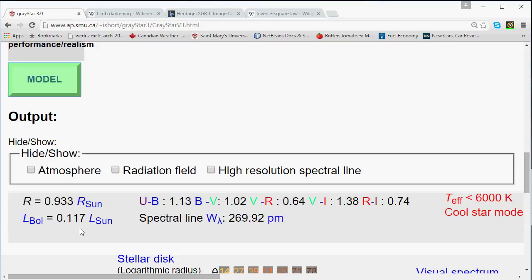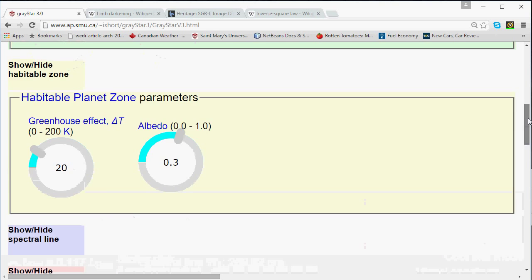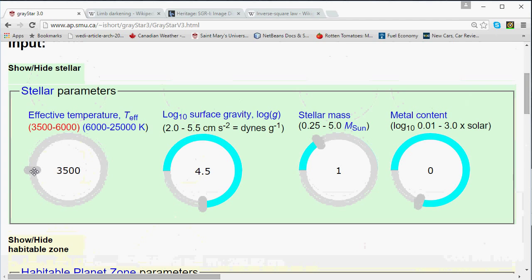Okay, now before we think too much about this though, let's explore the other end of the range. So I'm going to go back up to the top here and turn this effective temperature dial all the way up as high as it will go to 25,000 Kelvin. Okay, 25,000 Kelvin.